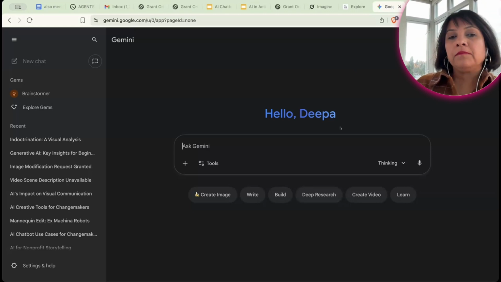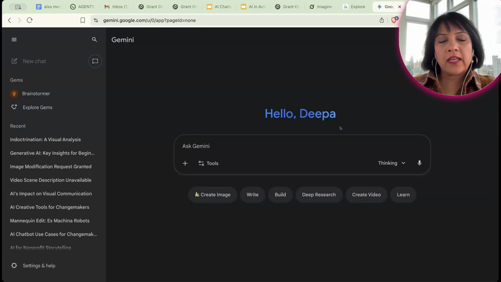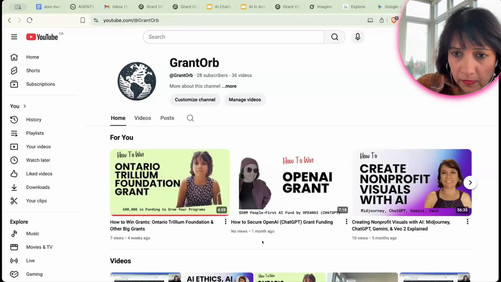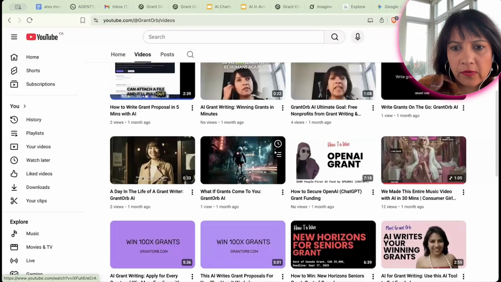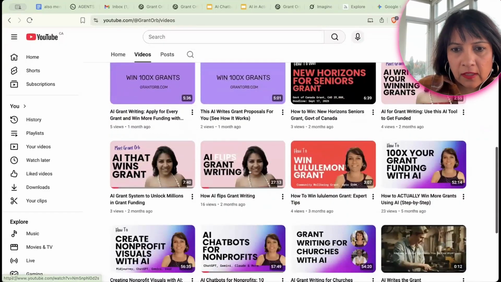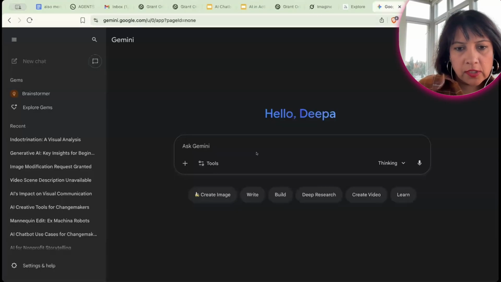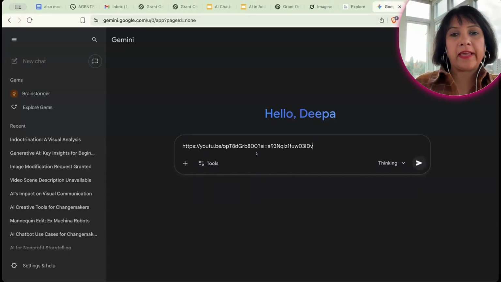which is basically how you can use Gemini's video understanding. Currently only Gemini offers this, and I think Grok is going to be offering that very soon. But ChatGPT doesn't have video understanding, neither does Claude. So I'm going to grab a link of a video, my last workshop, or one of the workshops that I did with TechSoup. I'm going to just paste the link of my video here. This is on YouTube. I just pasted the link.